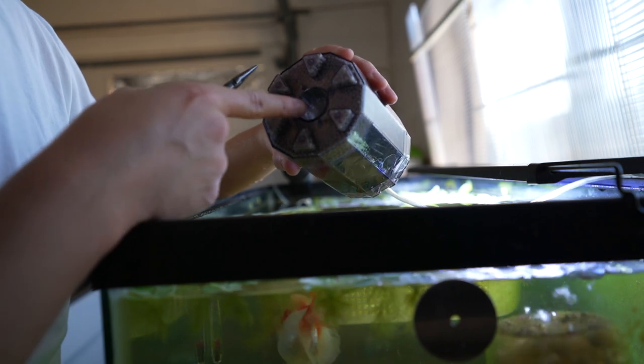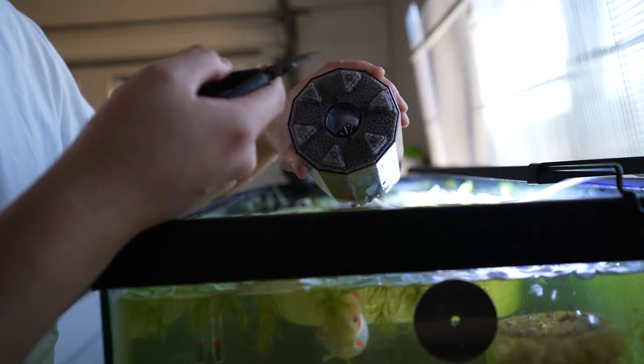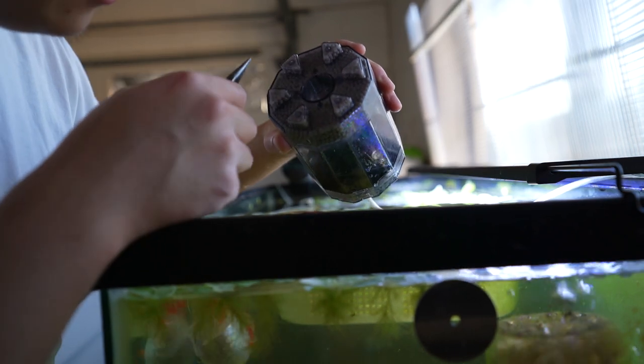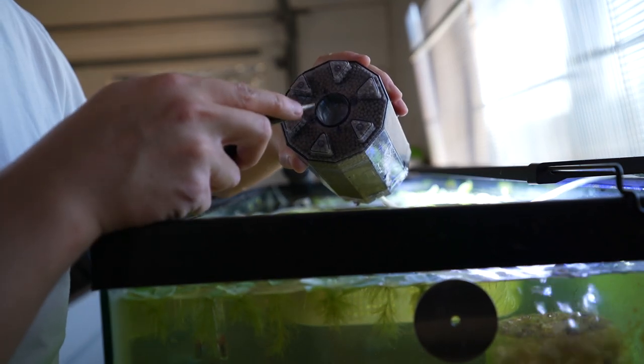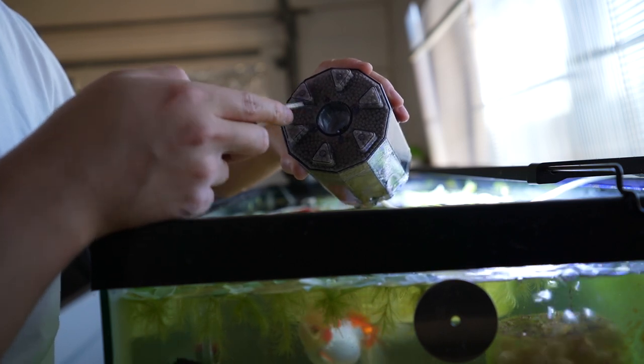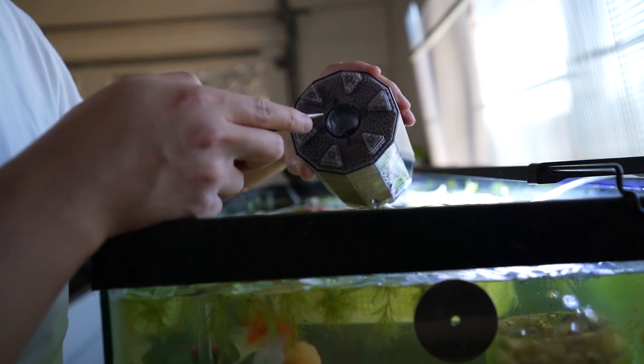I'm probably going to run it like this no matter what anyways, and that bottom mesh, I probably won't even need it. But man, that's crazy how they had this option. I didn't even see that. Now I know that the filter will run good because it'll have no mesh to kind of clog it up. And it should now collect way more than it did before.